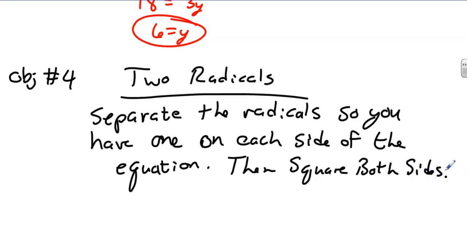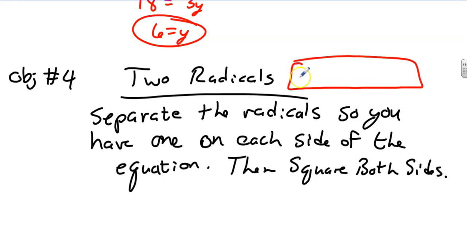Now, if you have 2 radicals, this is one where sometimes you may get a solution that looks really good, but it may not actually work. So when you have the 2 radicals, you want to check your solution just to make sure that it works. Sometimes you'll get an answer that doesn't actually work, so you do have to go back through and check it just to make sure it actually does make sense.